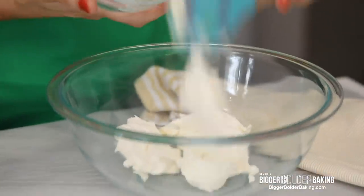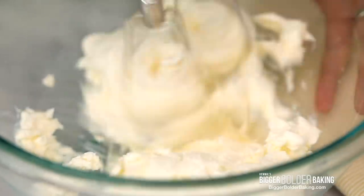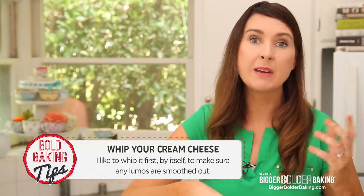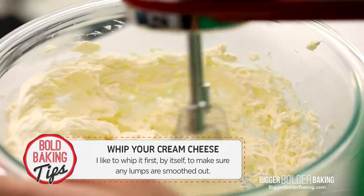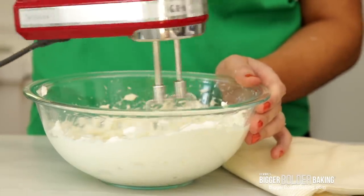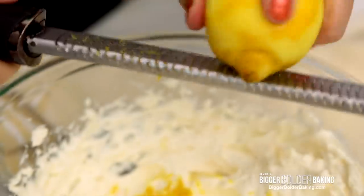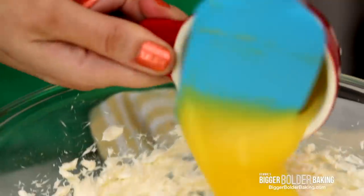Into this bowl I'm going to add my cream cheese. Using a hand mixer or stand mixer, whip it until it's nice and smooth with no more lumps — sometimes cream cheese can be a little lumpy so you want to get those out before adding any other ingredients. That only takes around 2-3 minutes. Next up we're going to add in some heavy cream, some fresh lemon zest, and of course lemon curd. You can buy good quality lemon curd in stores, or make your own — I have a recipe on the website, including one you can make in the microwave and an egg-free lemon curd as well.